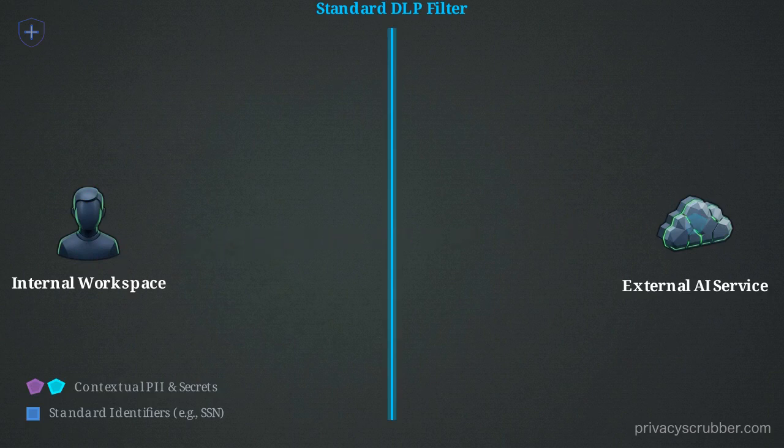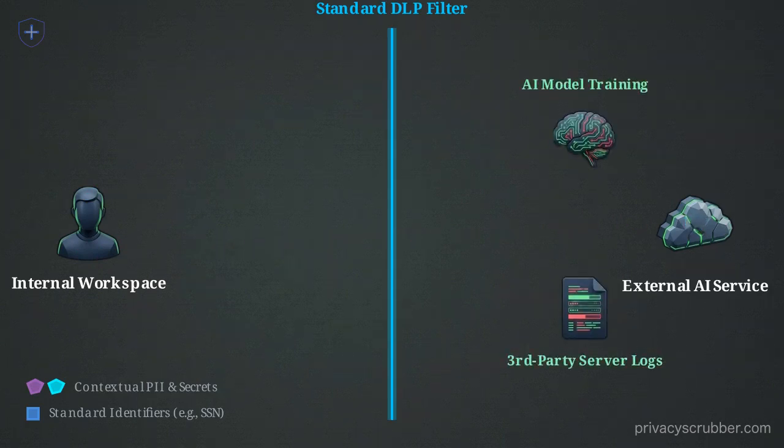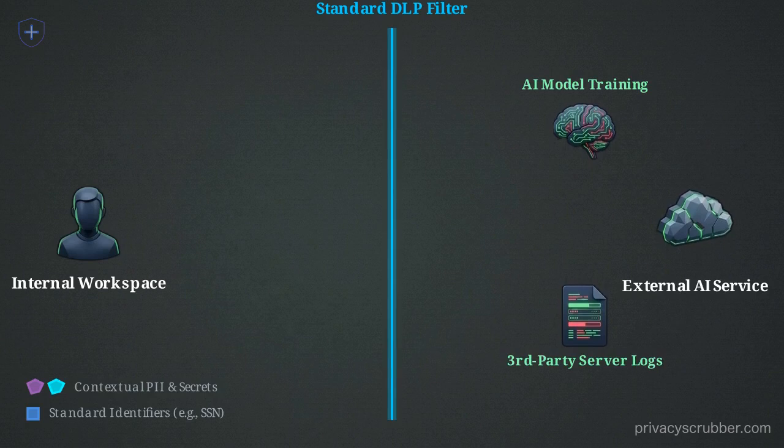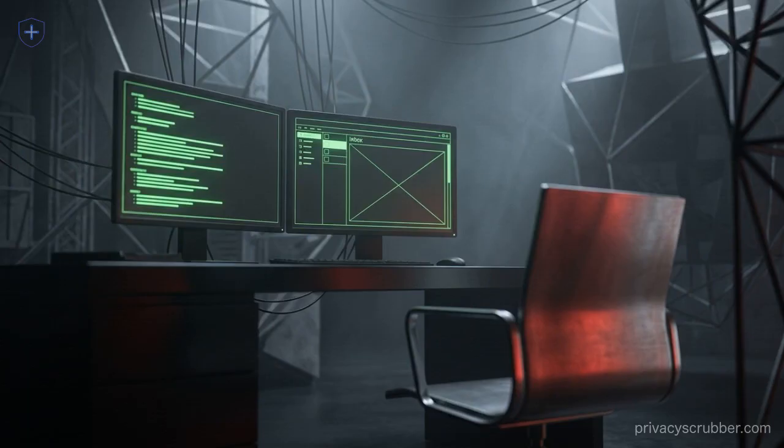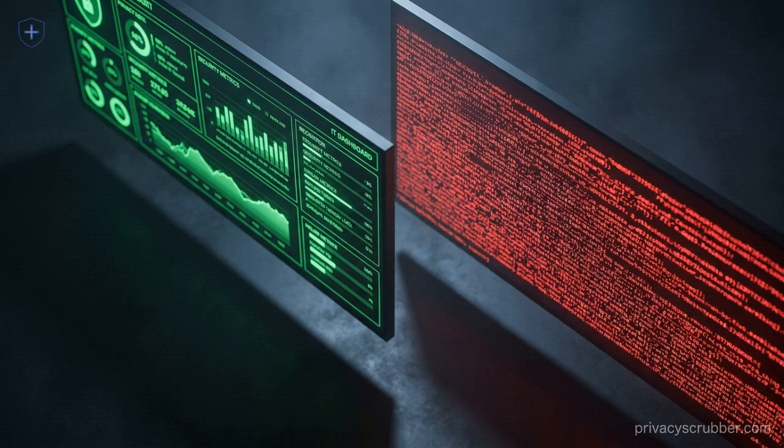filters. Once they clear the boundary, they're ingested into external LLMs, written into server logs, and become available for model training. Because this proprietary data doesn't match the regular expressions monitored by IT, security teams receive zero alerts that an exfiltration event has occurred. Relying on generalized DLP for generative AI workflows creates an invisible exfiltration vector, exposing an enterprise's most valuable intellectual property without an audit trail.